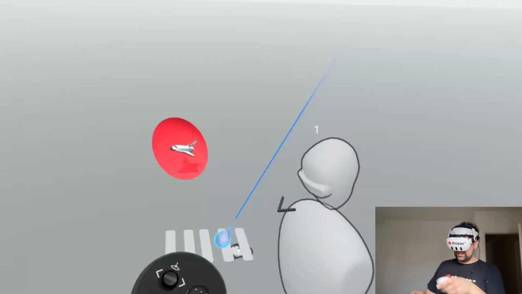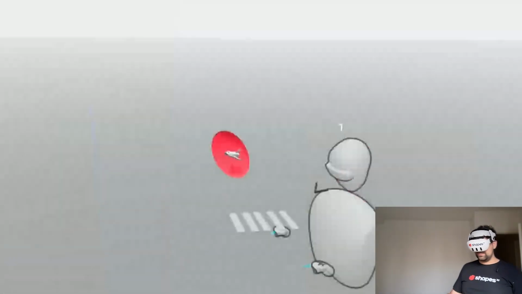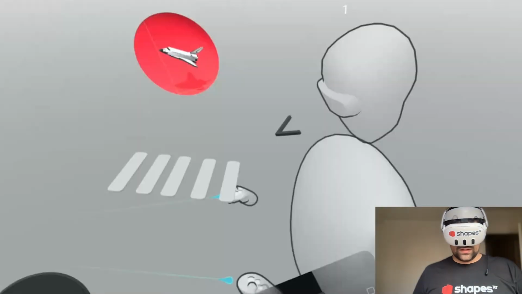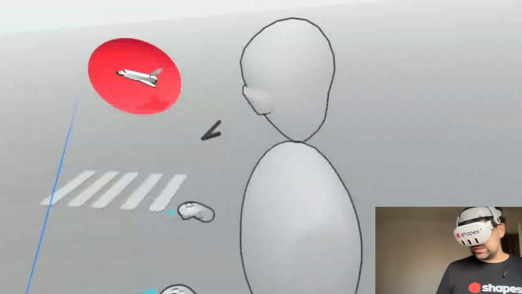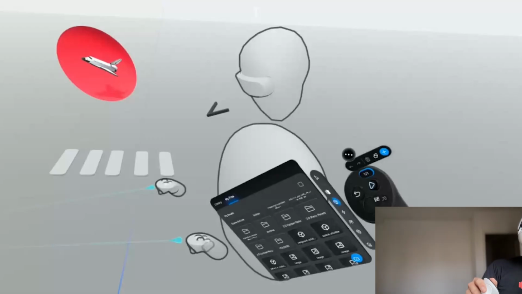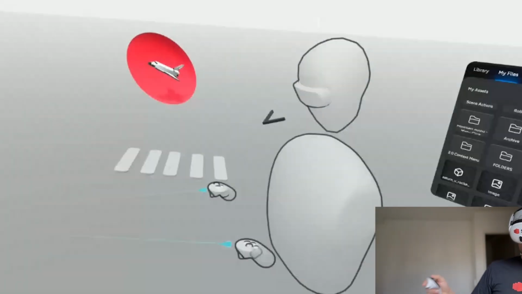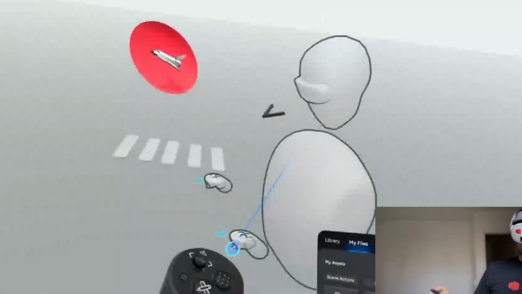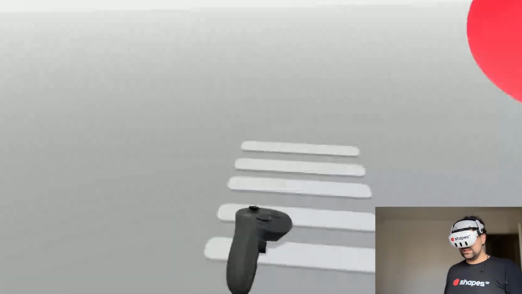By the way, this is a really important concept in Shapes. This is what's known as a viewpoint. And the way the viewpoint works is when I press the play button, which is on my joystick here, I snap to this position, right? So this is going to be where my user sees my prototype from. So I hit play, and I see it there.